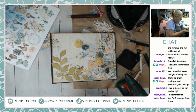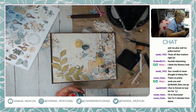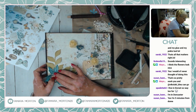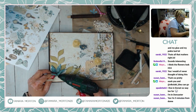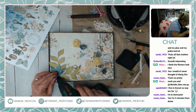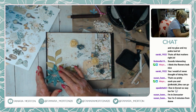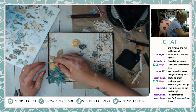So I'm just pushing them down, and then I think my glue gun needs to heat up a bit. Yeah, add that. Go. So that's your first flower, and then you can just start to build it up. So that's going to go under there.